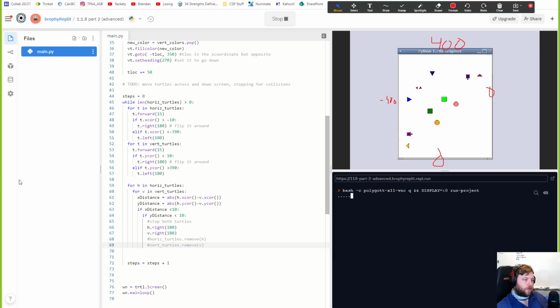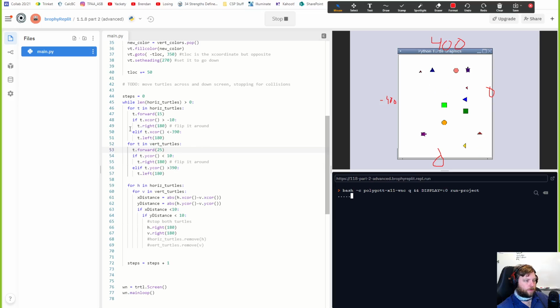I think the same ones will keep hitting each other all the time. So maybe if I made this one 25? Let's just try this. I think that's way too fast. I don't know. I should make it like a prime number, though. I hate when they're divisible by each other. I'm not looking for pattern, I'm looking for chaos. Sometimes it's going to look like they hit each other when it's just because they move at different times. Okay, that's kind of cool.